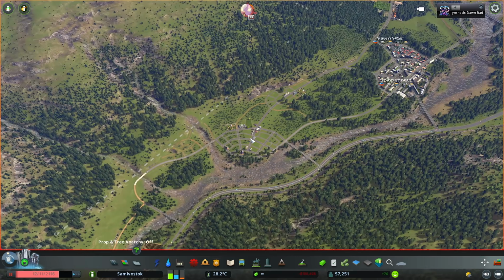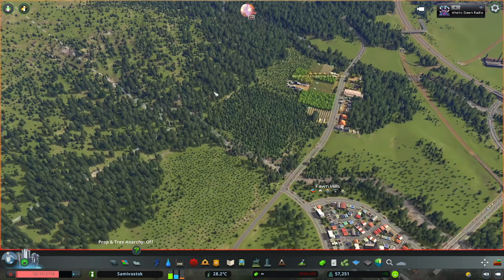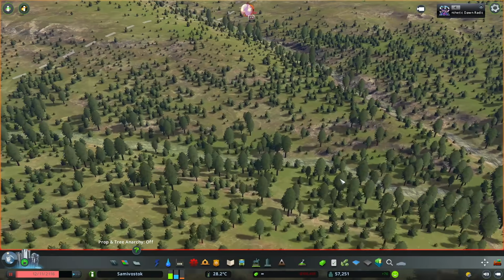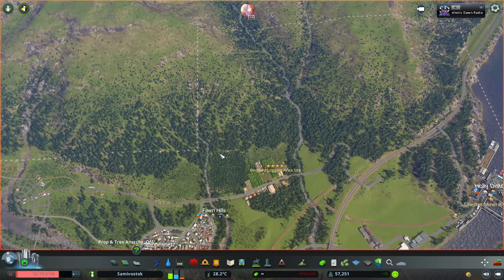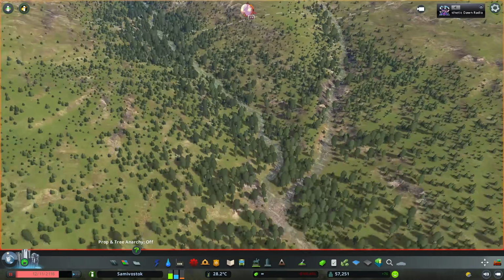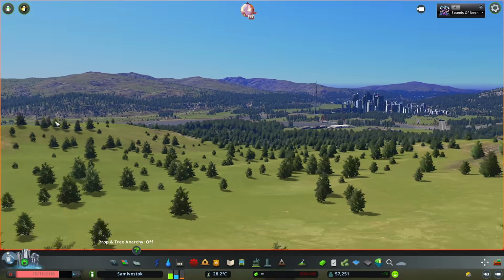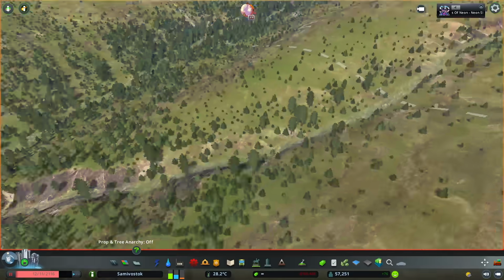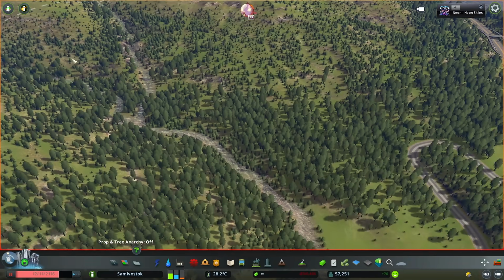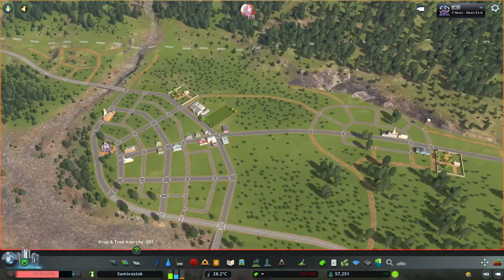So in the upcoming videos, episodes, whatever you want to call it, there'll be a little bit of farmland. I might actually leave some of these trees in the middle just to break it up. Also, I want to do something up here as well. We have this huge block of land which I bought for whatever reason, I don't remember. But there's a lot of space up here to build, so we can do a lot of hill suburbs, or like we can do a town up here, I suppose. They have a really good view, maybe a fancy one, maybe, I don't know. Let me know what you think. Something up here.